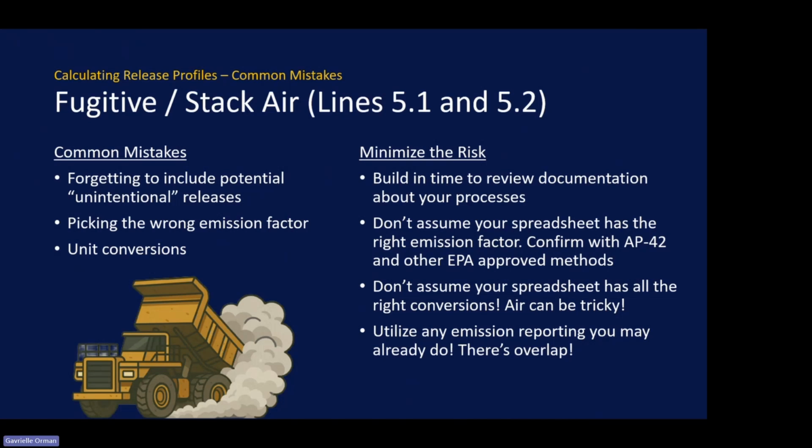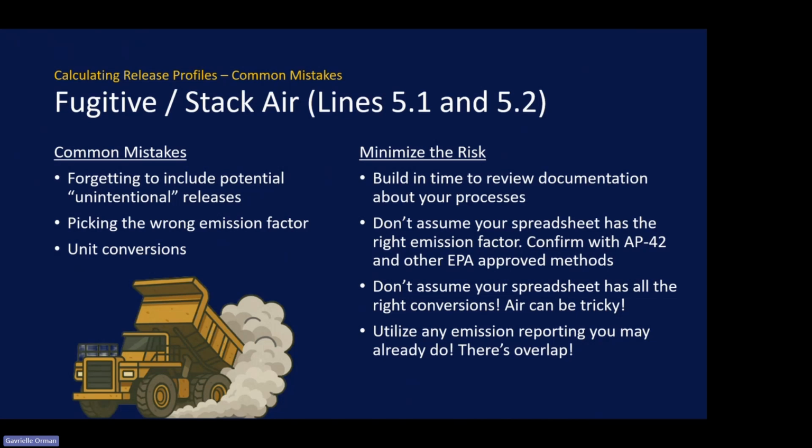And lastly, the biggest common mistake I see is unit conversions. So often with air emissions, we're looking at millions of standard cubic feet of air per some time frame, and then you're trying to convert that into pounds. It can be really easy to mess up your conversions. And this is also going to play into that legacy spreadsheet issue, where maybe you've assumed that your spreadsheet is converting everything correctly. However, that's not always the case.